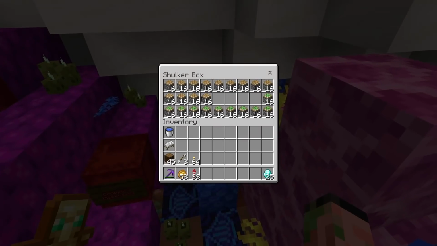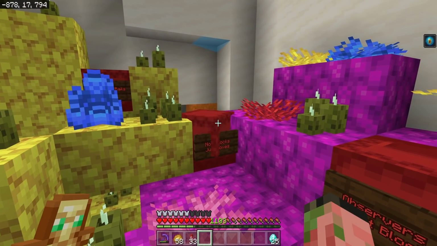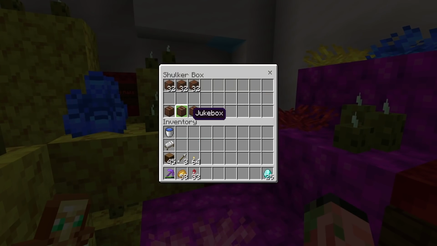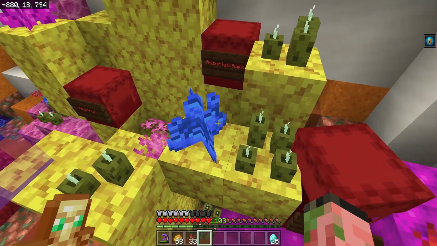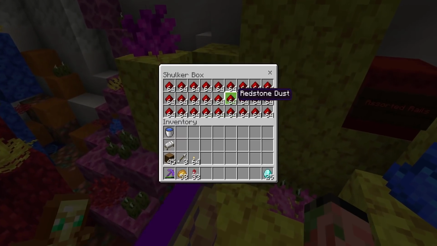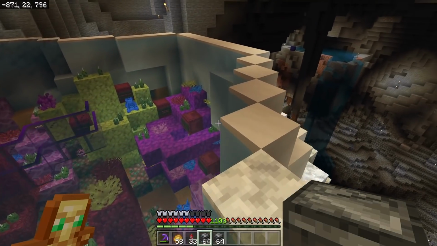Get dispensers and droppers and pistons. Oh my. Observers and target blocks and note blocks and jukebox. 1 diamond per jukebox. Ah, that's such a ripoff. It should be like 1 diamond for 3, at least. Let's see. Proper redstone. That's good. Assorted rails. Okay. A lot of the stuff that's sold here I can make very easily.